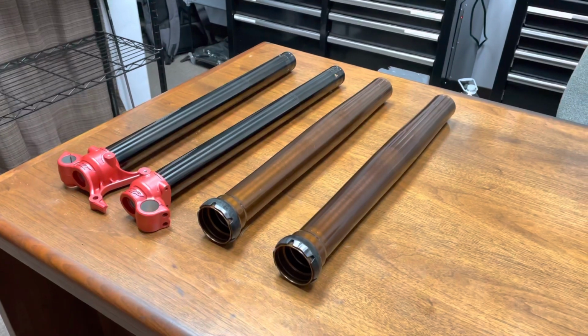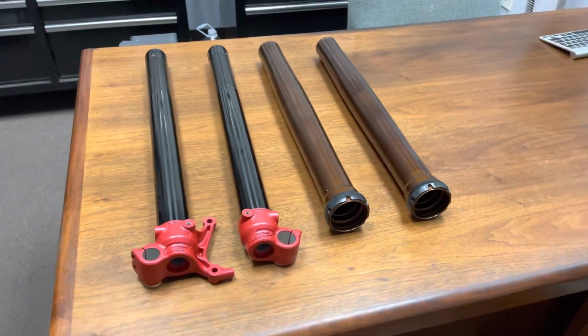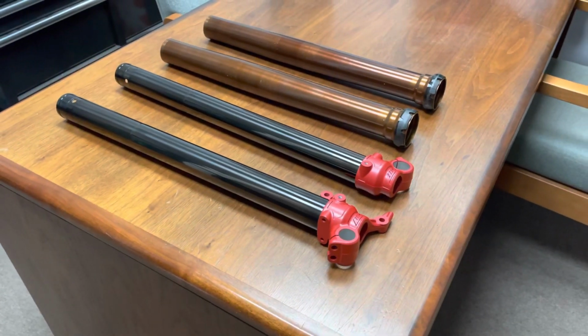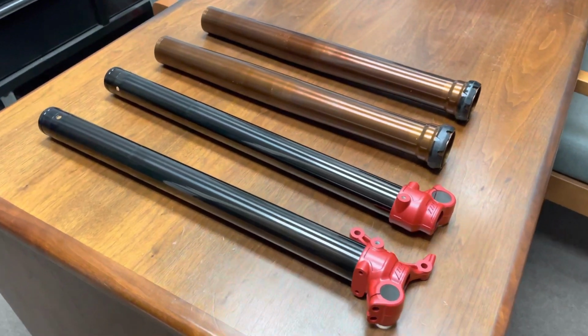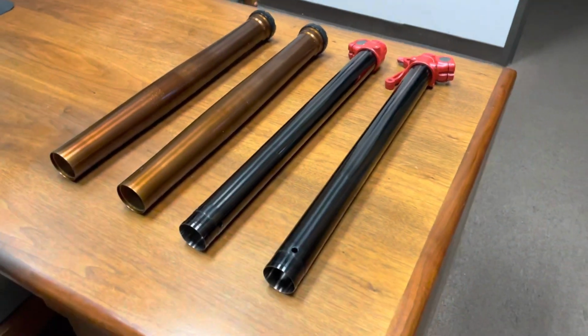Ride JBI. This is JB. We are taking a look at the tubes that are going to be a part of the JBI spec WP XACT Pro 6500 Cartridge Kit. These are going to be our R&D, testing, and demo forks.